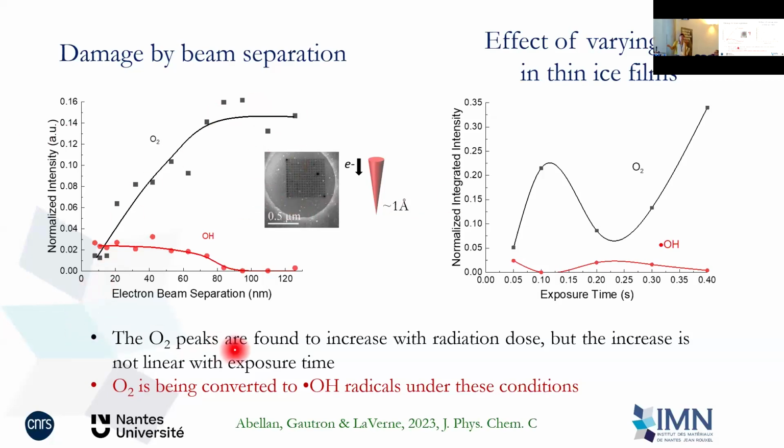So this one is the beam separation. This is really interesting because you have a 2 Angstrom beam and you do a leapfrog scanning because I don't have a lot of signal and I want to have an EELS spectrum without much noise. To increase my signal to background noise, what I do is the average of many spectra. But for that, I separate my points and then we look at the production of oxygen and OH. And what we see is that we keep increasing. So these points see each other for 10 nanometers, 20 nanometers, you change to 30 nanometers and this keeps changing.